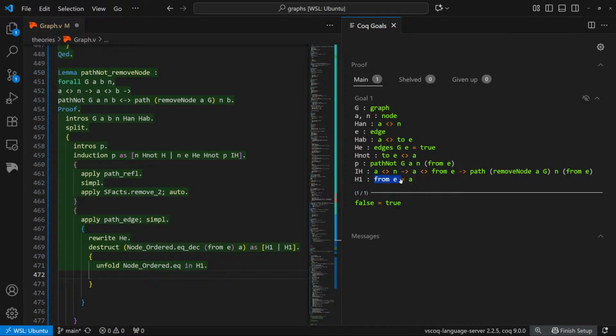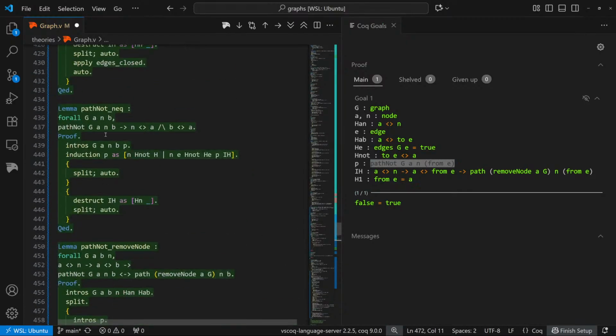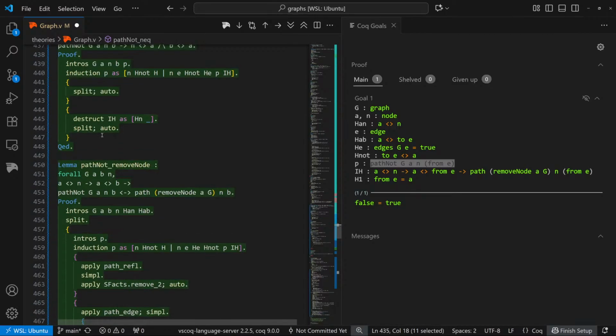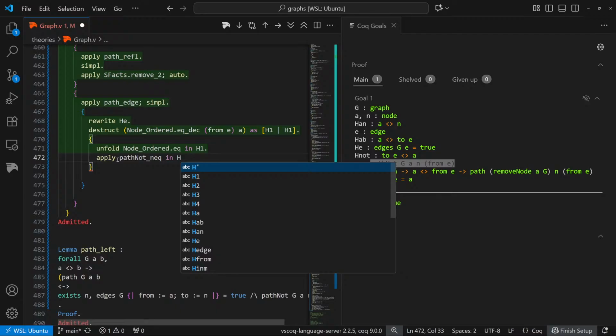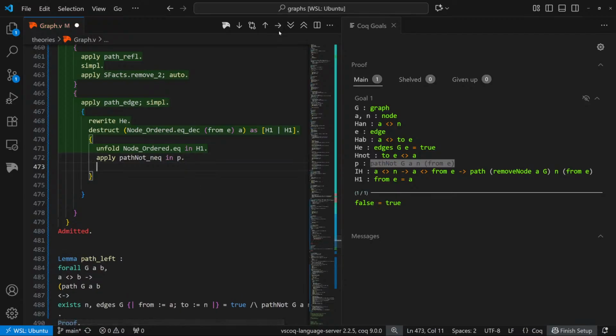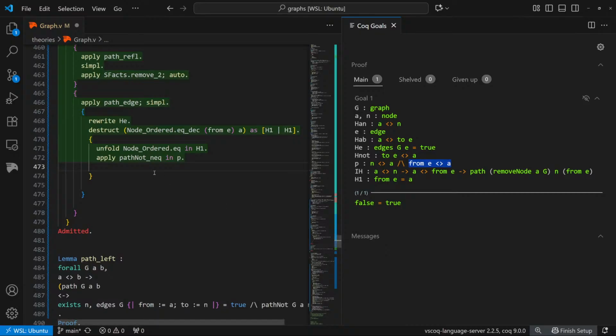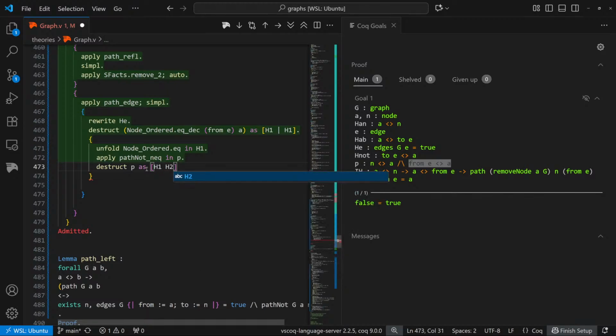And we want to know that from E is equal to A is false. And we get that from the path not here. So if we apply in E, we see that we don't have this from. So destruct E as H1 H2.